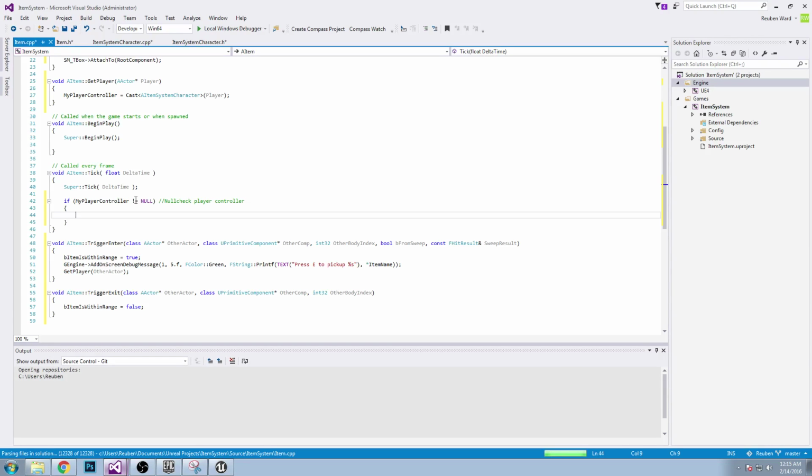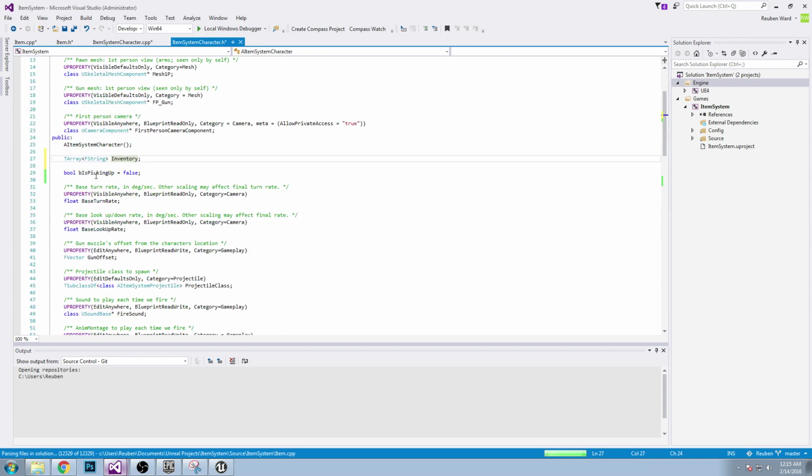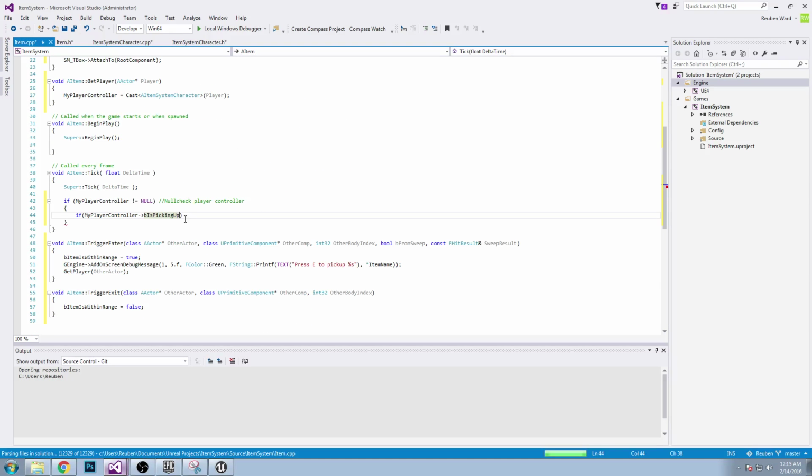So if it is not equal to null, let's check if MyPlayerController is picking up. So if bIsPickingUp, let's see, is it in there? bIsPickingUp, yep.